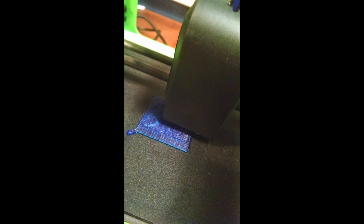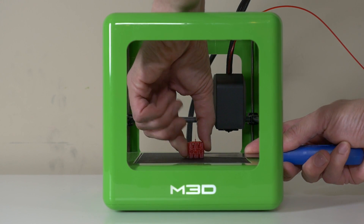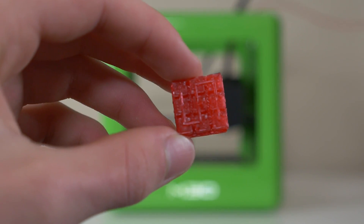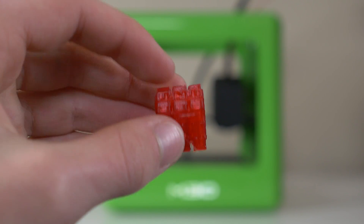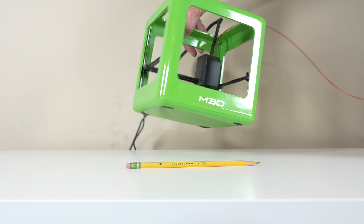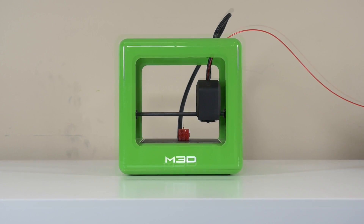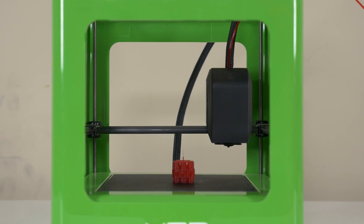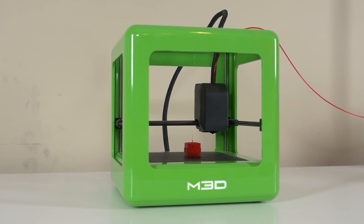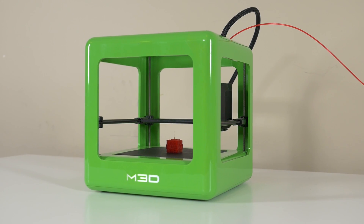One important note: the company's response has steadily improved, and I'm finding the support online to be a little better each week. In summary, the M3D Micro 3D printer is a great starter printer for people looking for low price, small object printing, space efficiency, and simplicity. It often produces good results with simple object models and hides most of the technical details from you. It's absolutely miniature — just 7.5 inches in all dimensions — and looks almost elegant on your desk. It's also not too noisy, especially compared to larger printers. The company offers decent filament choices in colors, and you're probably best off buying theirs, though other 1.75mm filaments should work too. At $350, it's quite a bargain, and I think it's great for schools and makerspaces, especially if you want to buy two or three so you can print more objects for more kids at the same time.